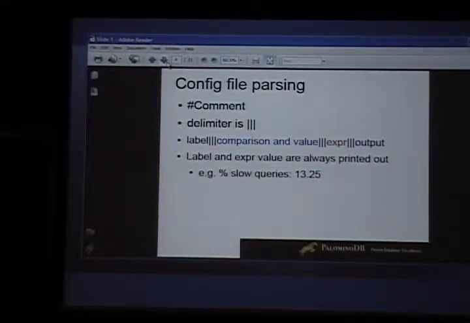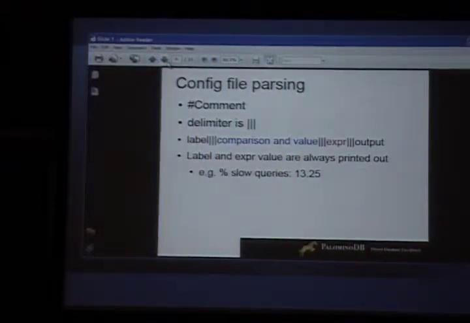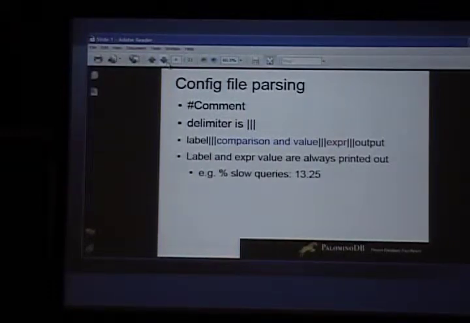So basically most of the stuff is all config file parsing. In the configuration file, the pound is a comment. The delimiter is 3 pipes in a row. I actually like using a pipe as a delimiter. But as I went forward, I realized that the easiest way was to let Perl just execute expressions natively. So sometimes you might want "or" in there, so you want 2 pipes. So I delimited it by 3 pipes. Because sometimes you have a quote mark and you're using a comma or a semicolon, and you don't want a comma or semicolon to be a delimiter. So that's just my general delimiter. So 3 pipes.